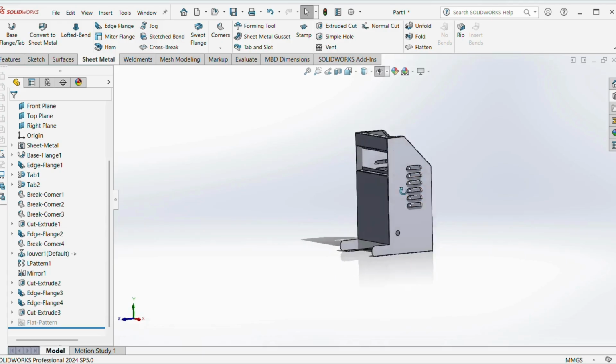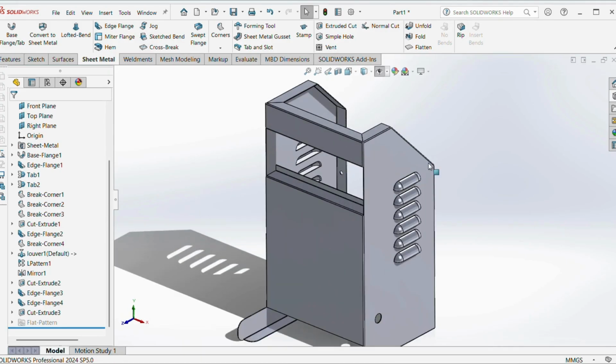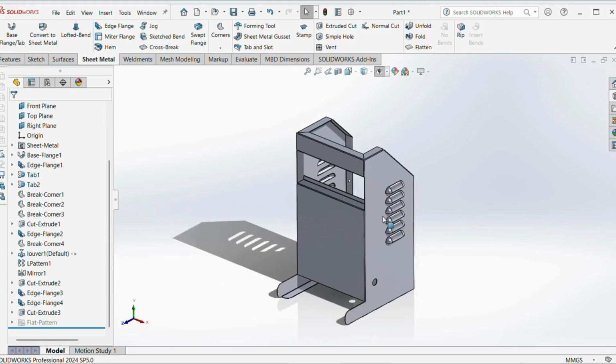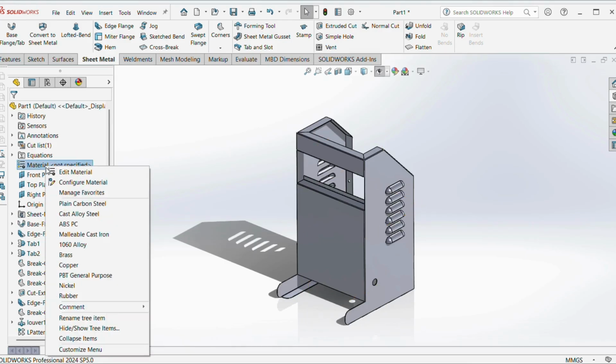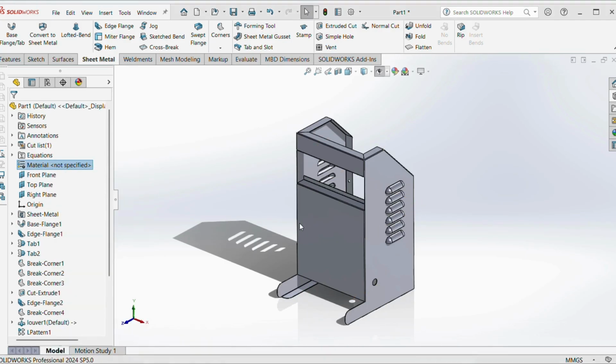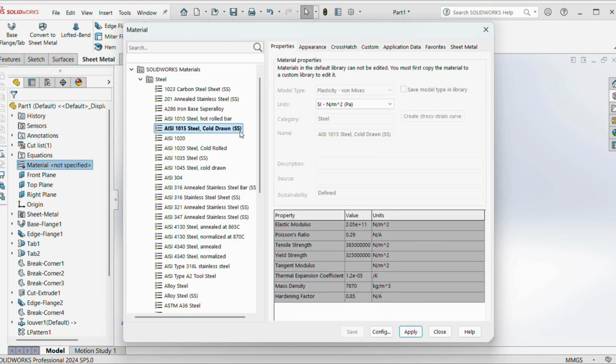So as you'll see, the part modeling is done. I'll choose the material now. The material is stainless steel. The density of the material is 7870 kilogram per meter cube. I'll do the apply, close.